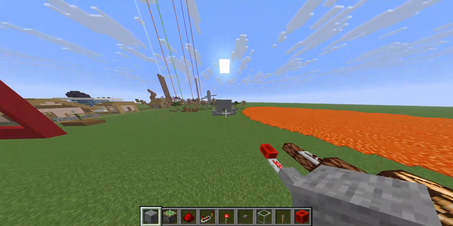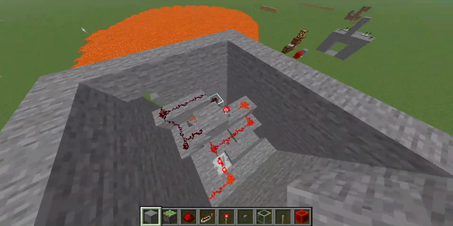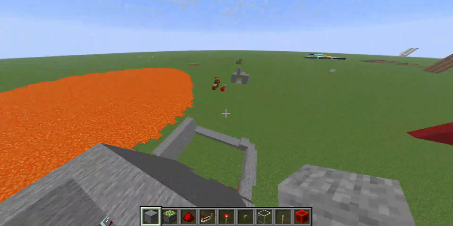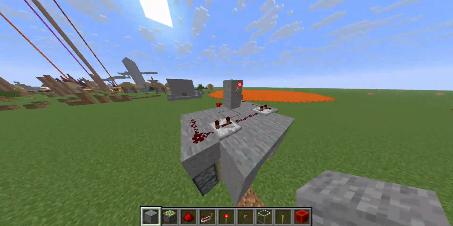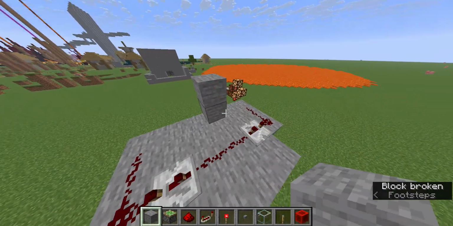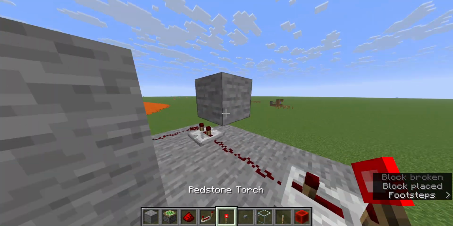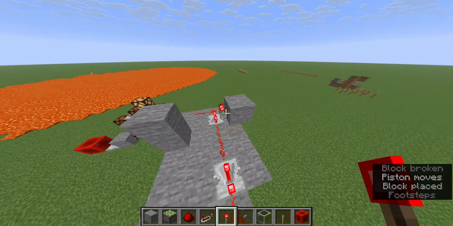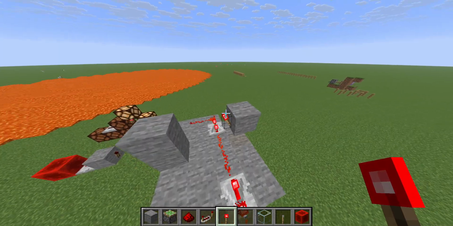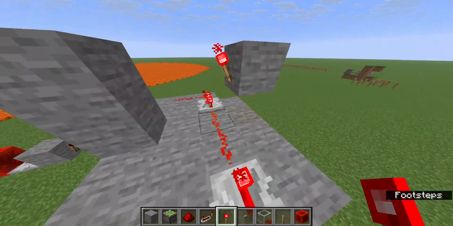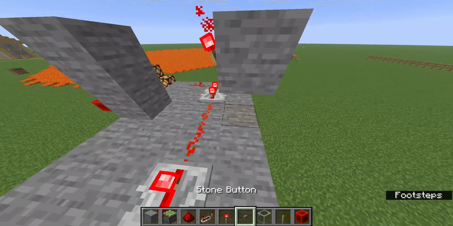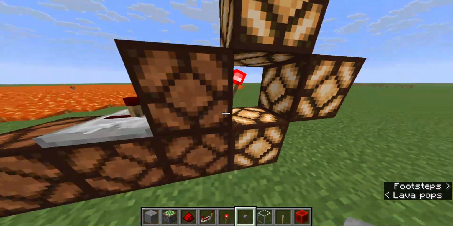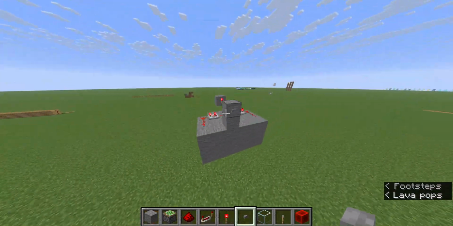Now, if we look over here, we move the torch back for even more space so that our system works more. What we're going to do is put the torch on, I think it was this block right here. And this torch then powers this thing because it's directly below. Like if I were to put a lamp right here, the lamp would turn on just like what we have right here. This torch turns on the lower lamp.